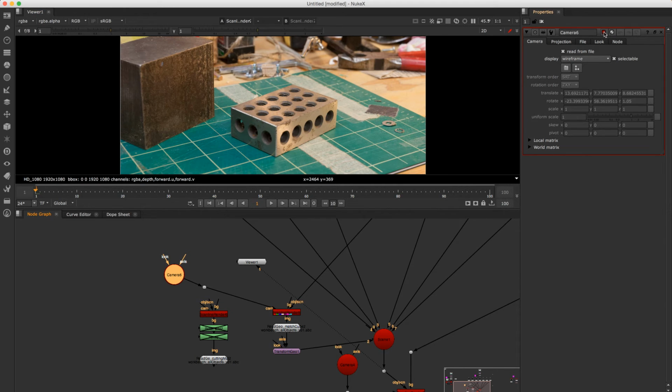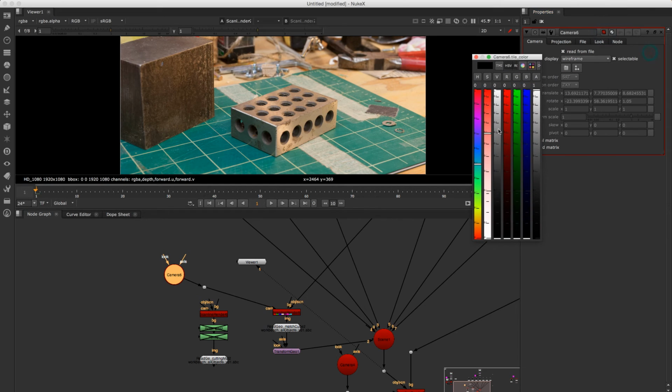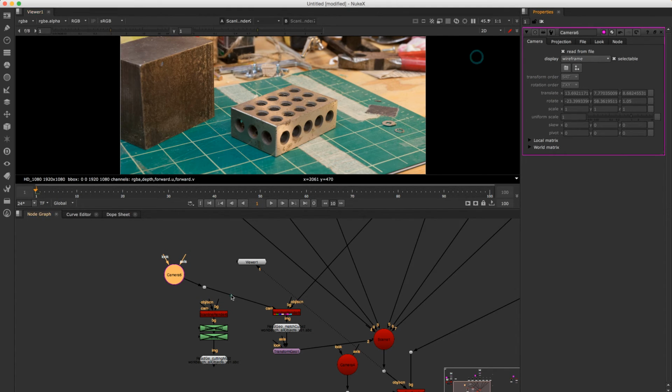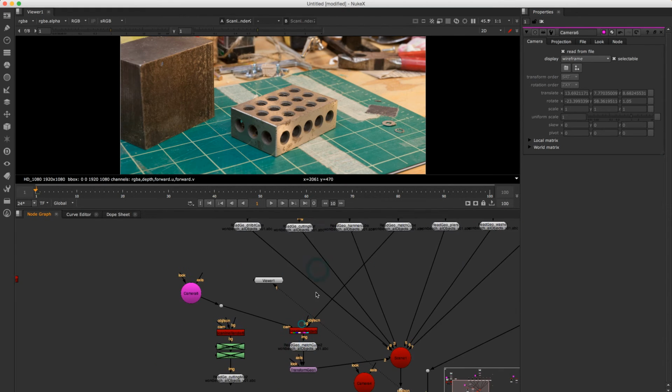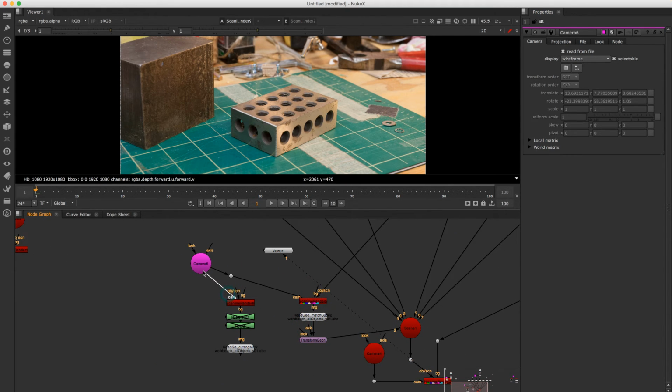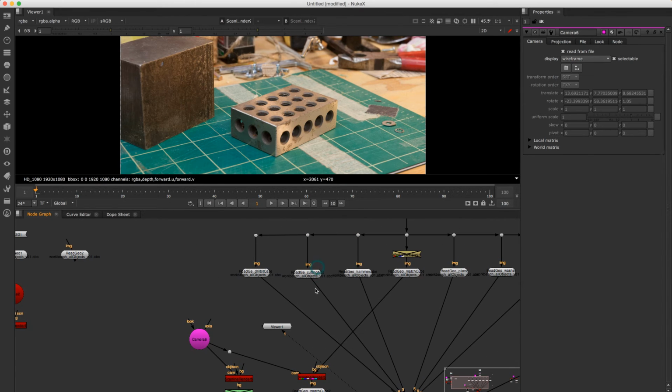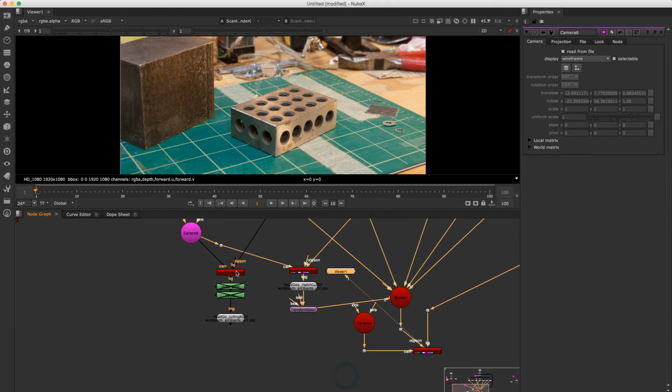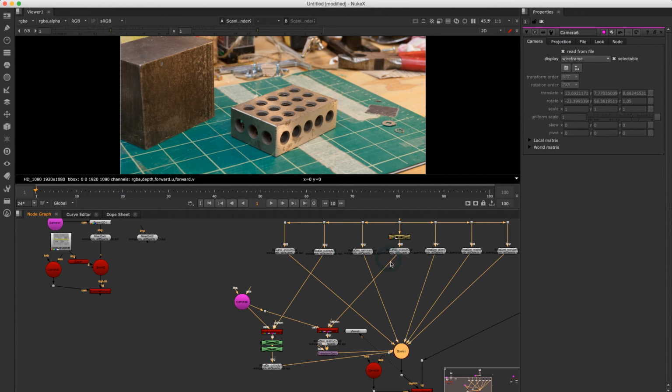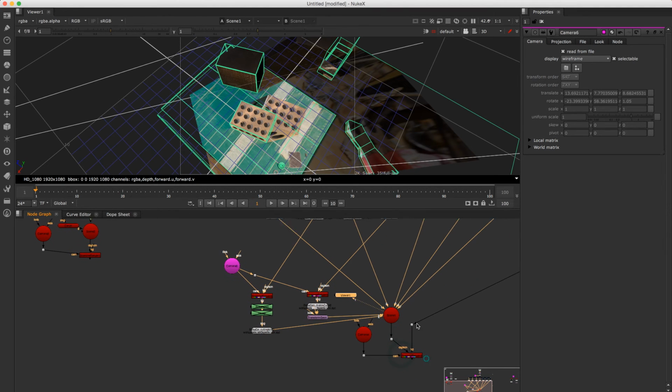So I'm going to come up here to this little red box, click on it, and choose a color that's a little bit more egregious and interesting for a camera projection, like this crazy purple, right? So that happens to be the color I tend to choose for camera projections. So for this, what I'm going to do is I'm going to decouple my cutting mat. And I'm going to do the exact same process here. Feed it in. And out comes through here and out the other side. Right? So once again, we have no change to our scene. Right? Our cutting mat and our match cube are disassociated.